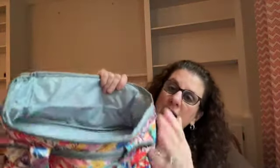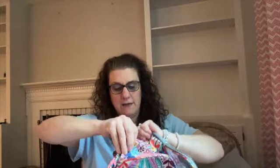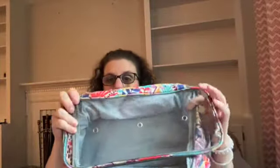So this is a yarn bag, really good project bag, nice size, and it has an additional pocket here, good size pocket there, and this is thick material and it has a little pocket on the side, and that's a mesh pocket on this side, and then there's a regular pocket on this side. And then the best part, look at the top.